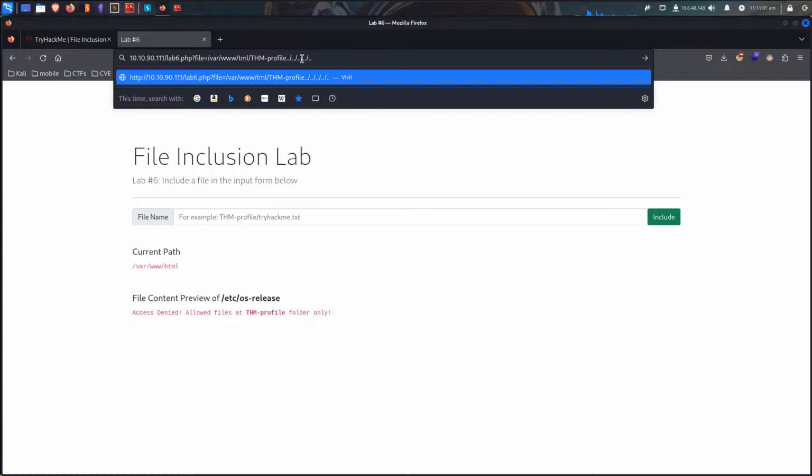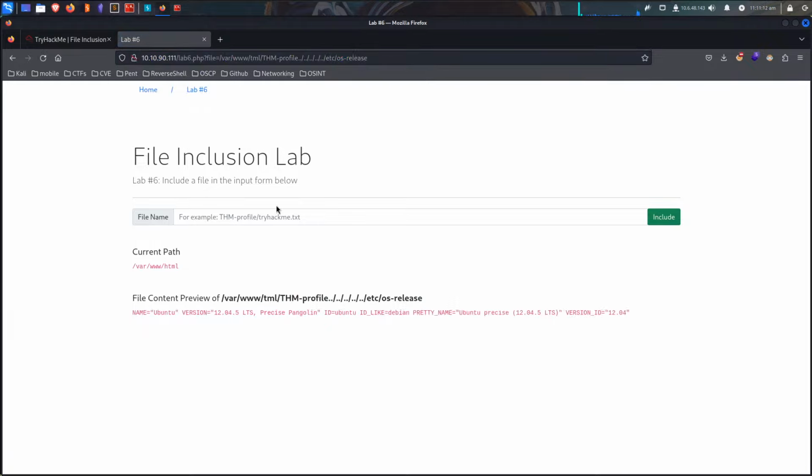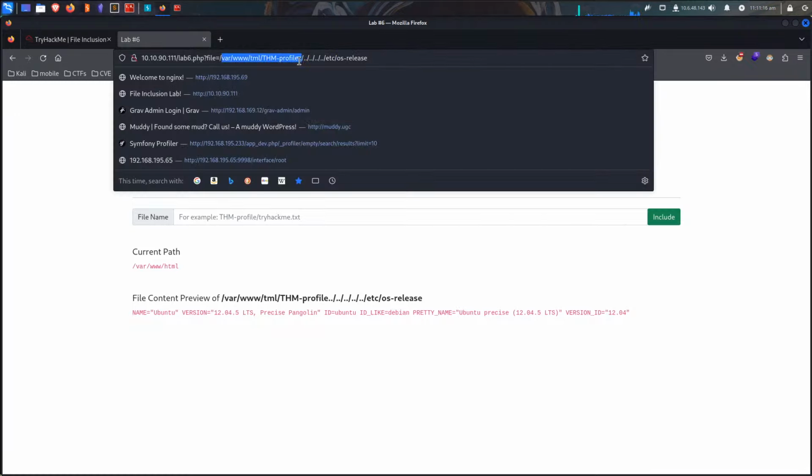One, two, three, four, one, two, three, four, five, whatever. Cool. So that worked. Because we included THM-profile in the request, and then we went all the way back to root /etc, we could read os-release.